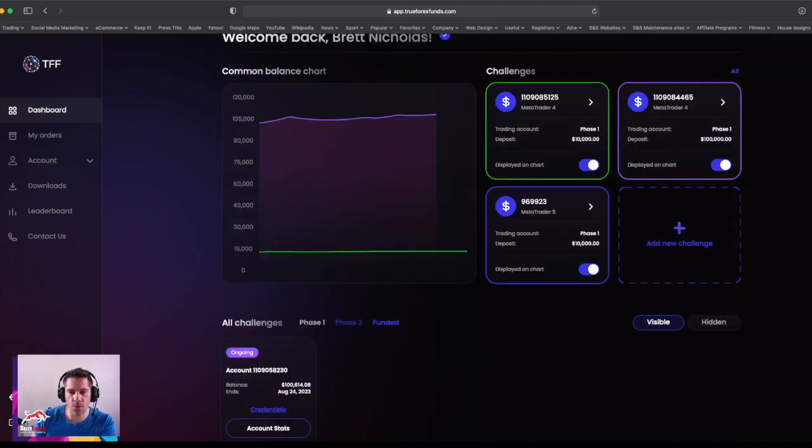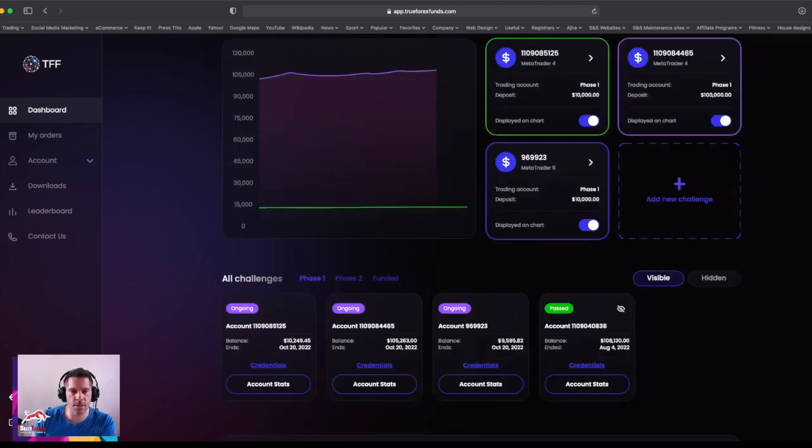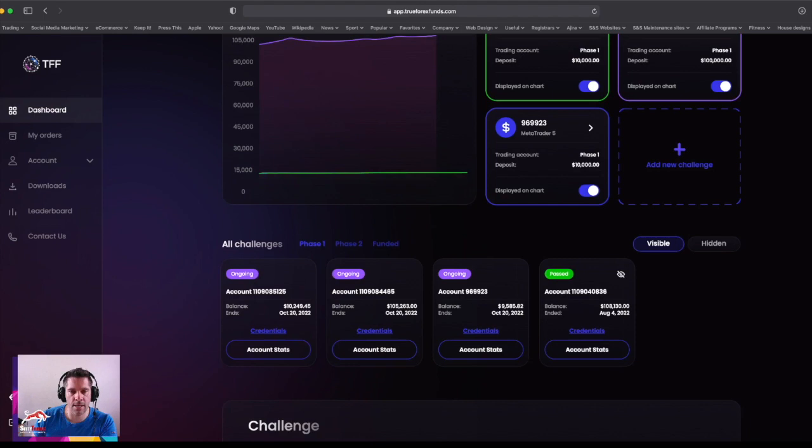Now, yesterday I started a new 100K account and finished the day on 105K. So I'm already 5 and a bit percent up, okay? And I think I was about 1,000 in profit already. So it's looking good. I'm hoping gold behaves itself today. If it does, we could potentially get our Phase 1 passed today. That's the hope.